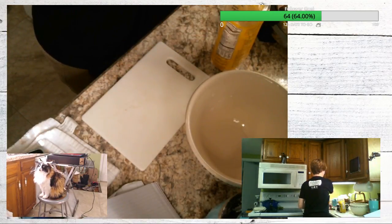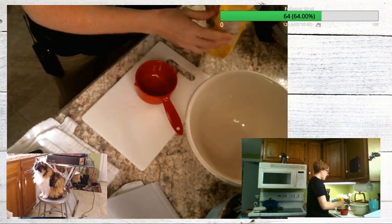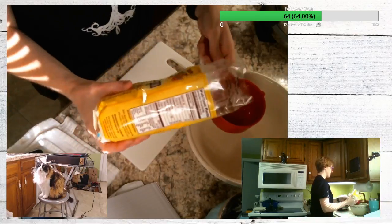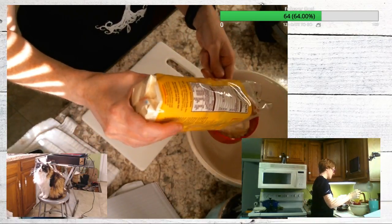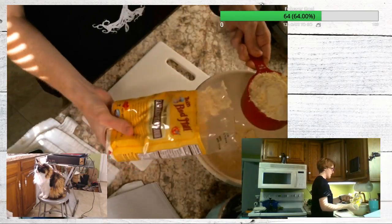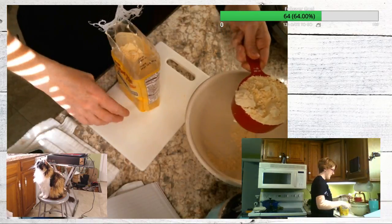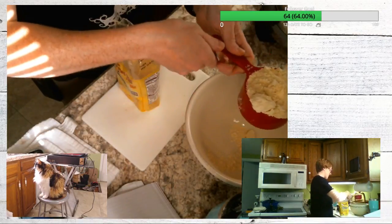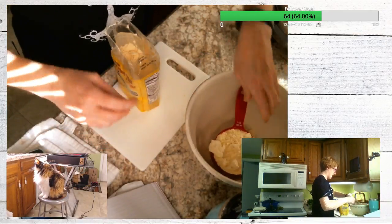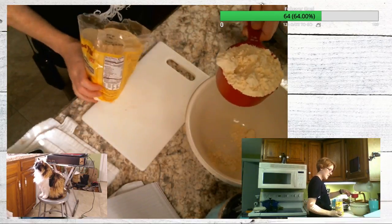Okay, you guys, so I'm gonna put 2 cups of chickpea flour in my bowl. This will happen a lot with Bob's Red Mill flour. It just has a tendency to do that.